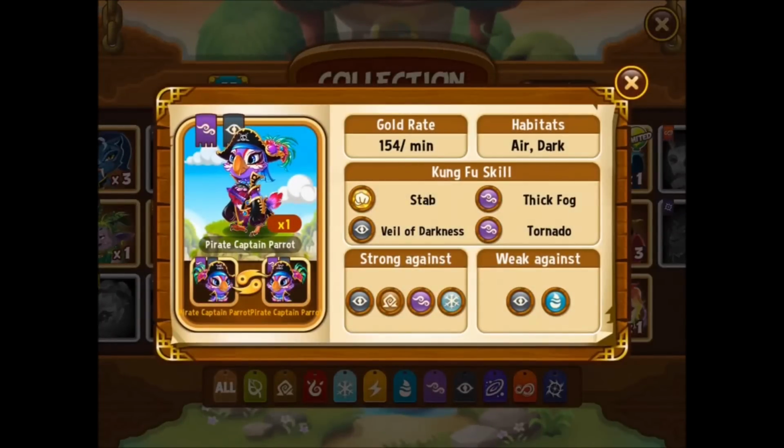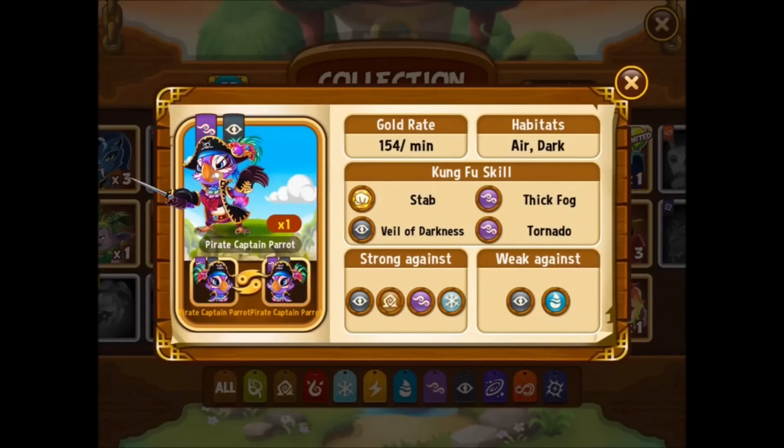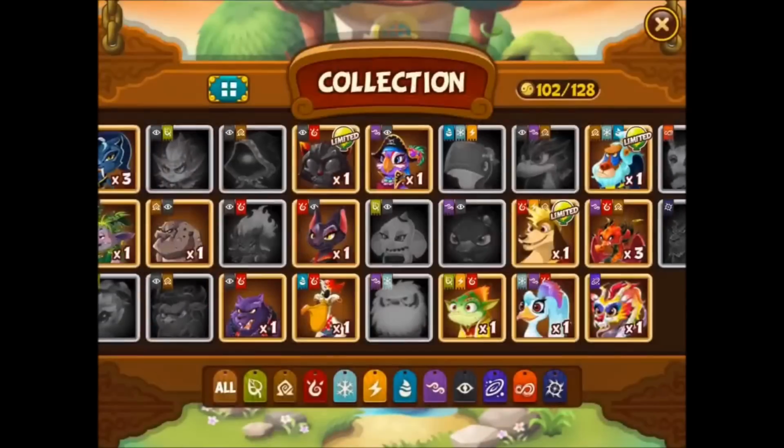This, of course, was the other half of a pirate event of the first guy we just saw. This is the Pirate Captain Parrot. This was the final reward for that event. So there was no combination. She doesn't have limited, so she may be breedable into the game. I don't know, but she's got darkness, so you'll have to go through Dr. Pose, if she is available.